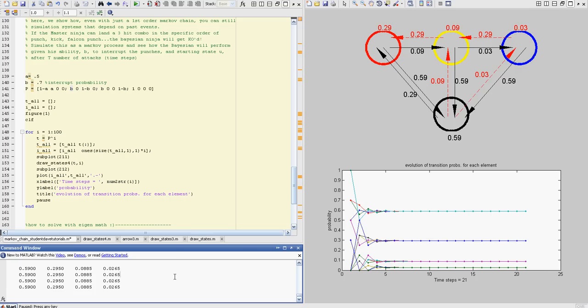So in the other one, when he couldn't really block very well, you thought it might have been higher, but it was only a 17% chance of getting Falcon Punched out. And here we see that if he gets a lot better, we could reduce it quite a bit. Right? So in MATLAB, let me show you this one last thing.